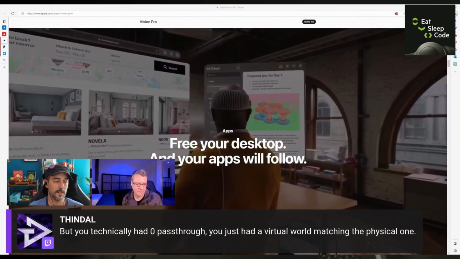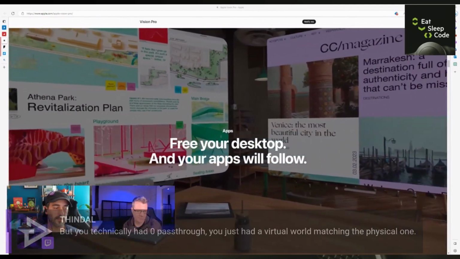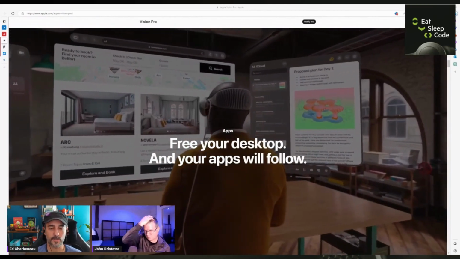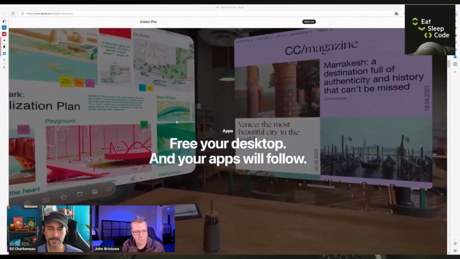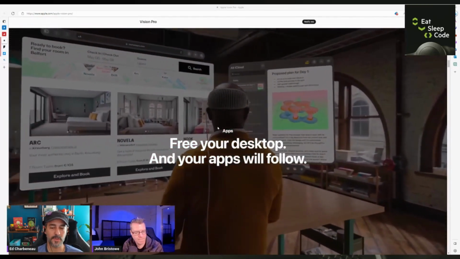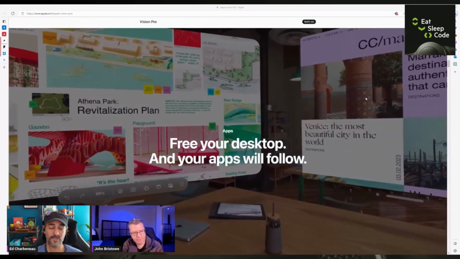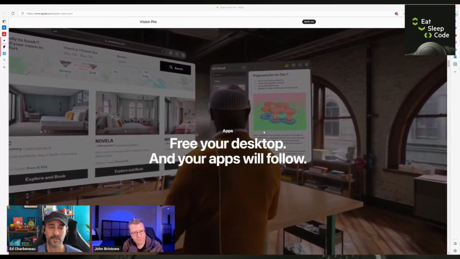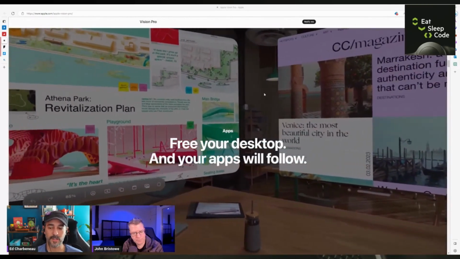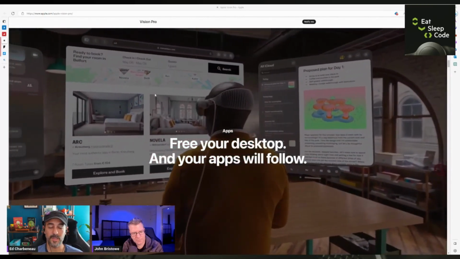The Quest 1 didn't have AR. As a matter of fact, the new Quest is the only one that's truly got AR. The Quest 3, which is coming out very soon, has full color pass through. But they don't show anything here that can't be done on the Quest 1, because the pass through, quite frankly, doesn't do anything for you other than let you throw 2D windows on it. So it's just not an AR device, at least in its current software state. Maybe it has the hardware for it.